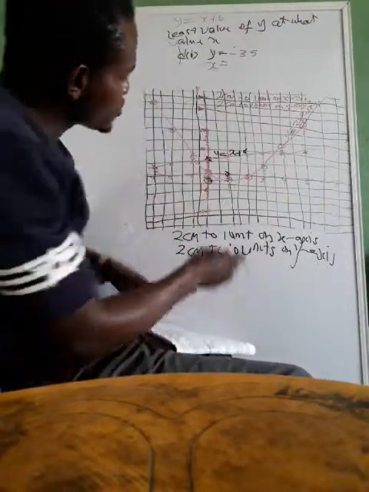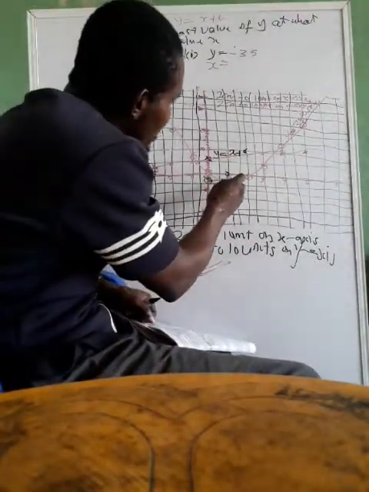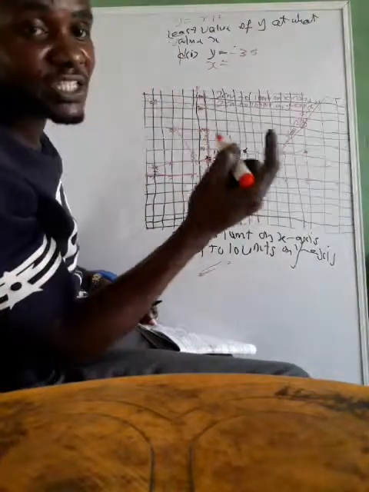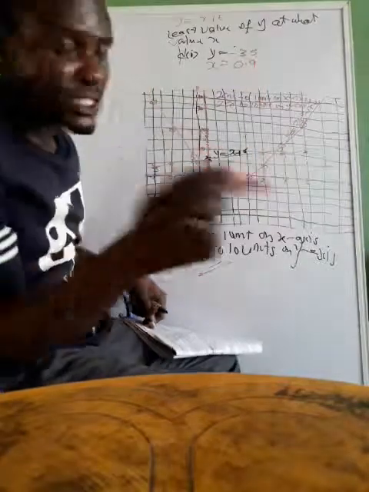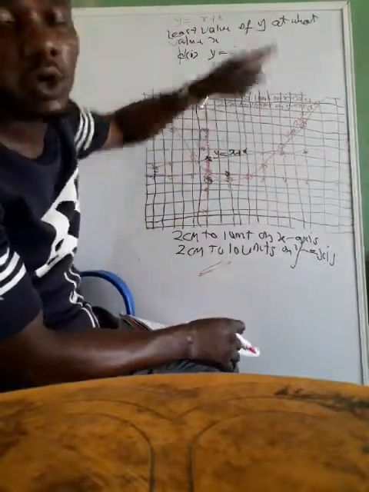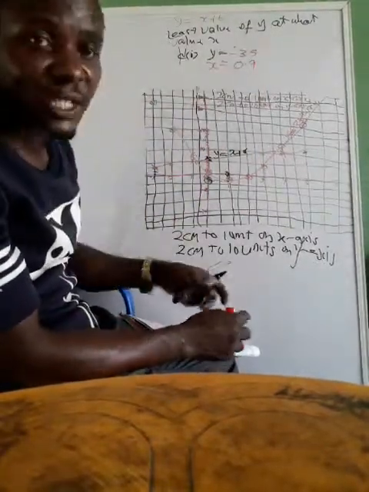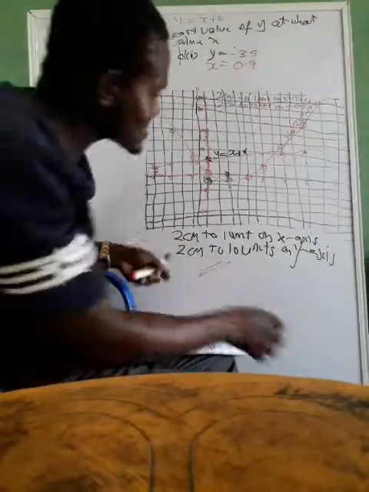Then you now say, at that value, what is the value of X? You trace it. You see that this line almost touches where 1 is. So which means you can say it's 0.9. So 0.9. That is why they said approximate to what? 1 decimal place. These are 1 decimal place. Right? So you have already answered that.